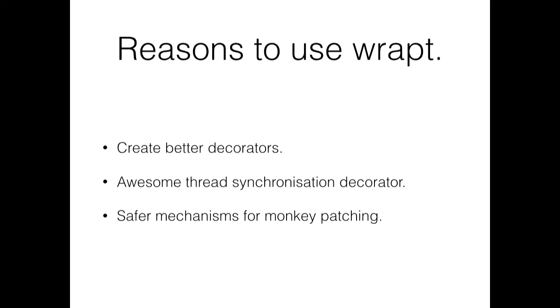So the reasons to use wrapt: create better decorators. I've got that awesome synchronization decorator in there, but also a safer mechanism for monkey patching. Like with the decorator library, where I do everything correctly to preserve things like introspection and make sure all that works, that all carries through into how the monkey patching is done. So that's why it's a safer mechanism for monkey patching. I deal with those things where if you assign directly, things don't always work. I worry about all of that.